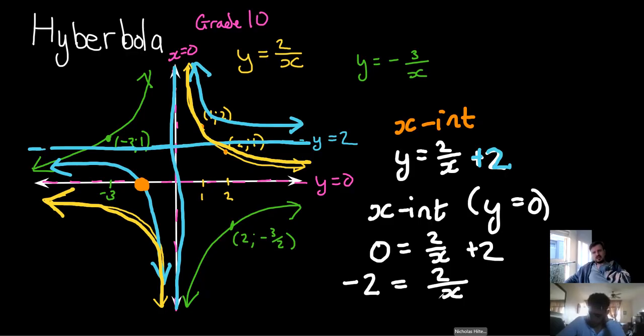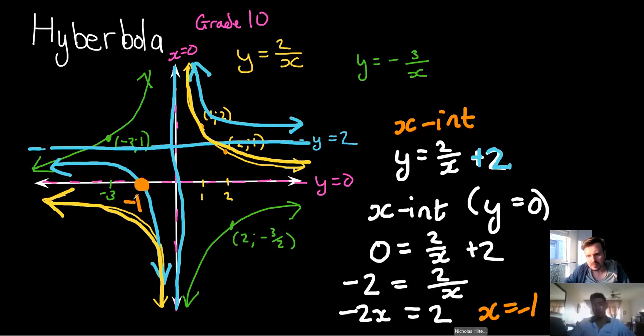So I could just take this x to the other side. And so it'll be minus 2x when it goes to the top, because this x is at the bottom, so it goes to the top of the other side. Sorry about the baby. Okay. And then divide by negative 2, and I get x equals negative 1. Okay. And so this is negative 1. And so I've got 1 point.